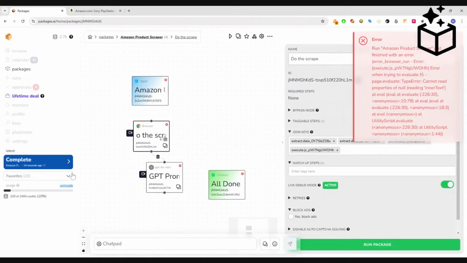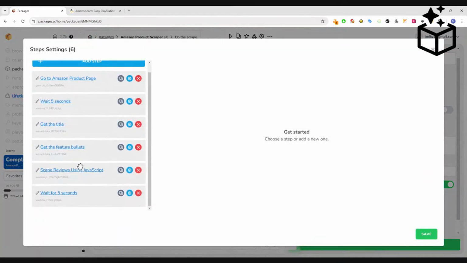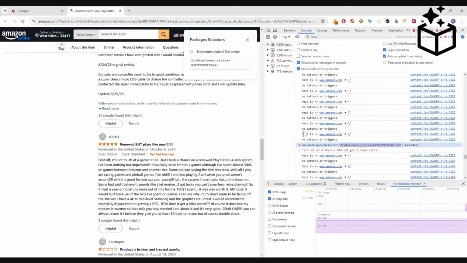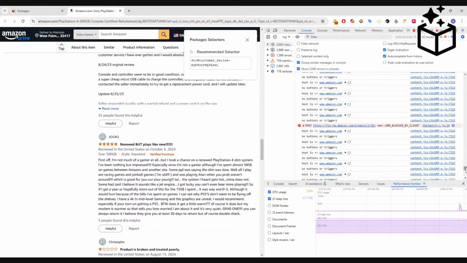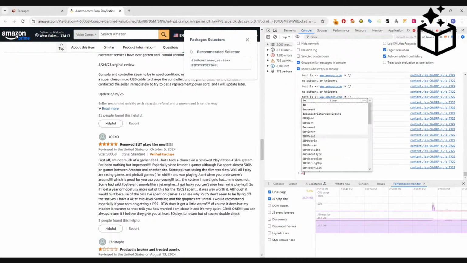All right. So now we got an error. Let's work through this error here. Review. All right. Yeah, so it's not finding that selector. Let's see if that's actually really a selector. Yeah, so another thing that I like to mention too is a good package takes time to make, okay? But once it's made, it'll make your life a lot easier, okay?